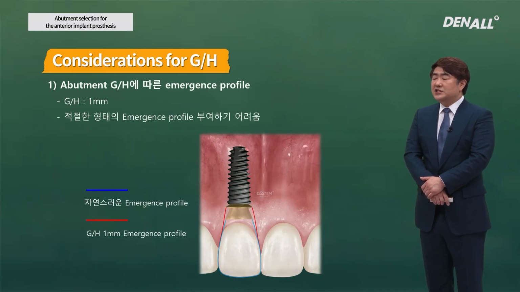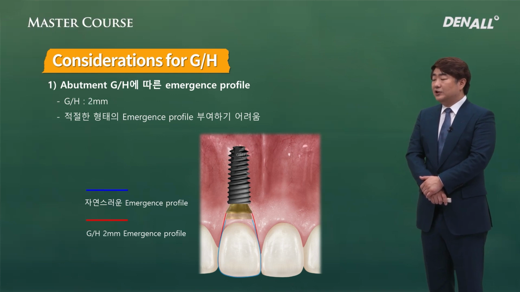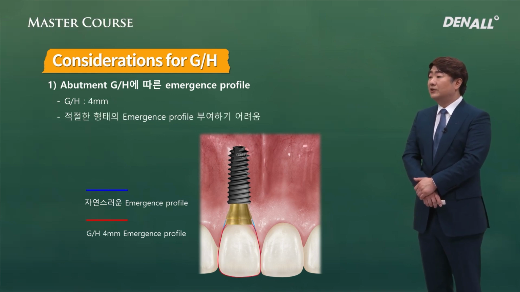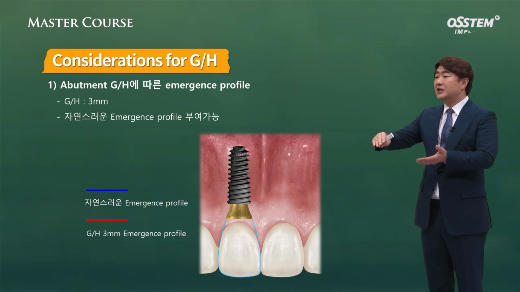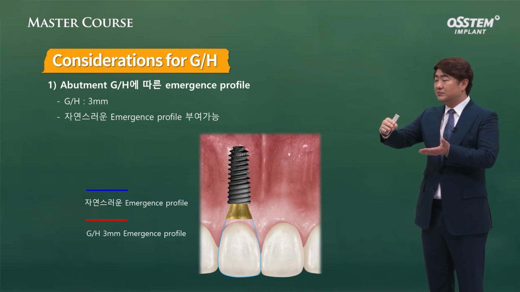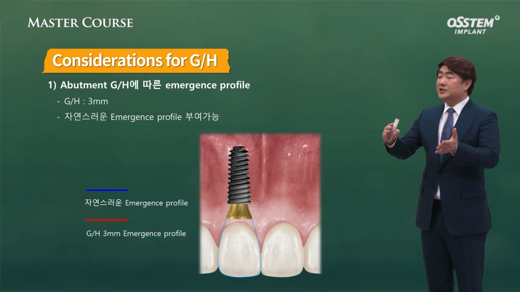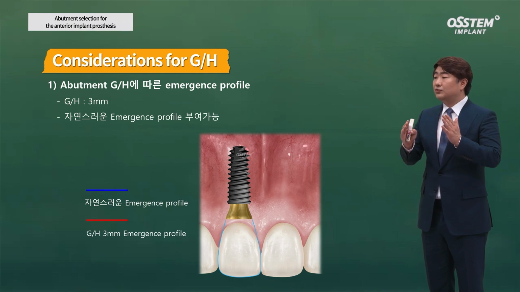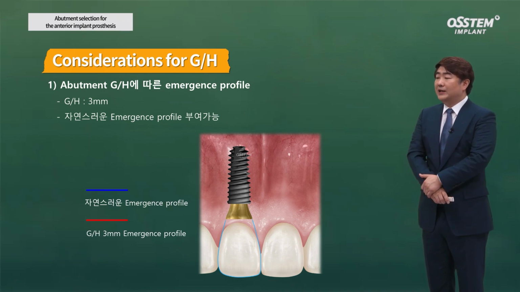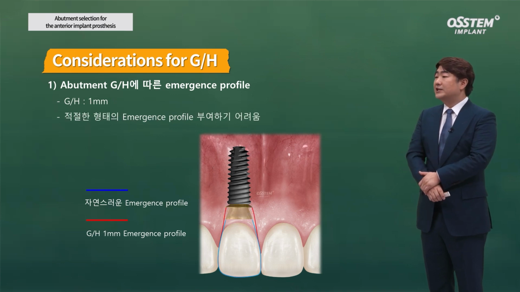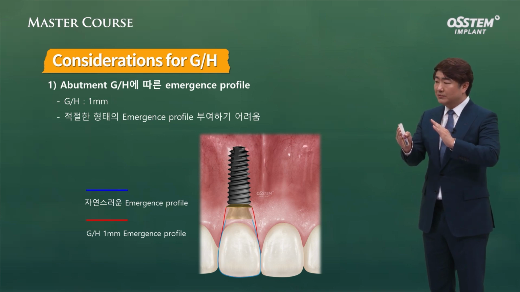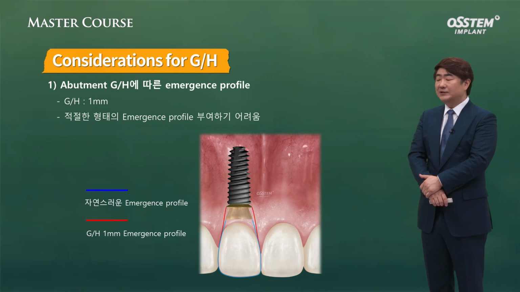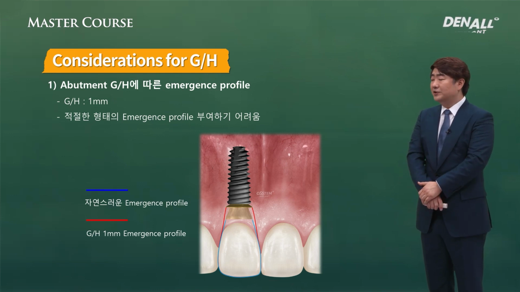Next, gingiva height. If the gingiva height is too low or too high, then a natural running room cannot be created. The recommendation is a gingiva margin depth above 3 millimeters. If the gingiva height is 3 millimeters, then a natural abutment emergence profile can be created with a stock abutment also. But as I said, even if the gingiva height is low, the red line, this crown area's running room, can be adjusted to have more aesthetic results. And that's what I already said.